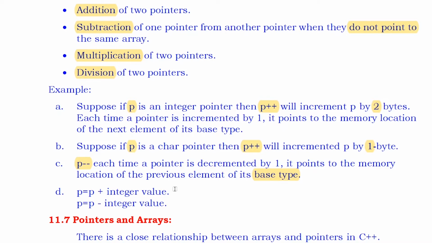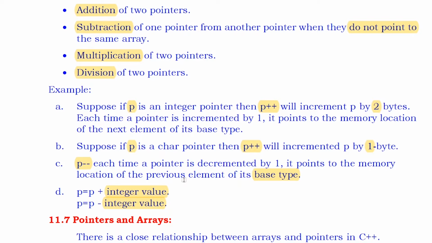Another operation you can perform: pointers can be added with some integer constant or integer value. P plus 100, or plus 1, or plus 2, or plus 5, where p is a pointer. If p is a pointer which already contains some value, it can be subtracted by some integer value. So if it is 6550, you can use minus 10, which goes to a previous memory location. These are the operations which we discussed, and it is just an example of how we can perform them.